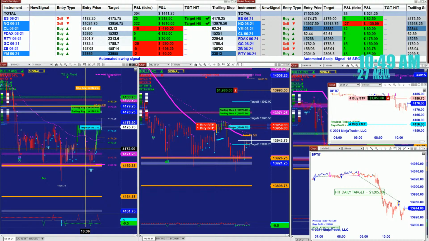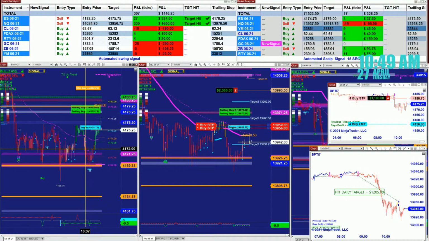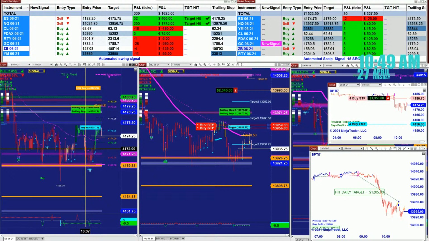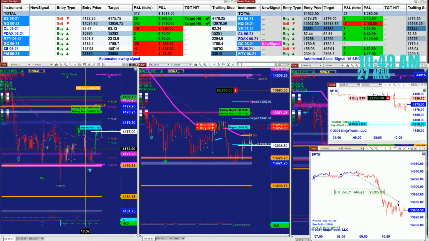And if the market is going to go up, it's going to drive you banana. It's going to drive you crazy. And the reason is because right here, right now, on the ES, is nothing but bad news. You go long, you're going to lose money. You go short, you're going to lose money. This is a closed door for the ES at the moment to take any auto trade or a manual trade. It's closed. There is no place to breathe on the ES.